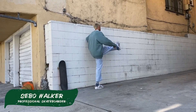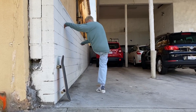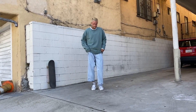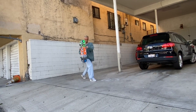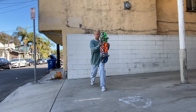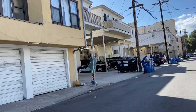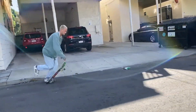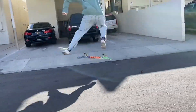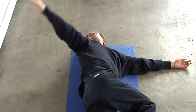Why are we calling it the SIBO warm-up? Basically, SIBO hit me up a couple years ago — he felt like he needed to warm up better before his skate sessions, so he asked me to help him devise a routine that he could do both every day at his apartment before going out, and also a quick warm-up he could do at the spot right before he skates. That's how the SIBO warm-up came about.